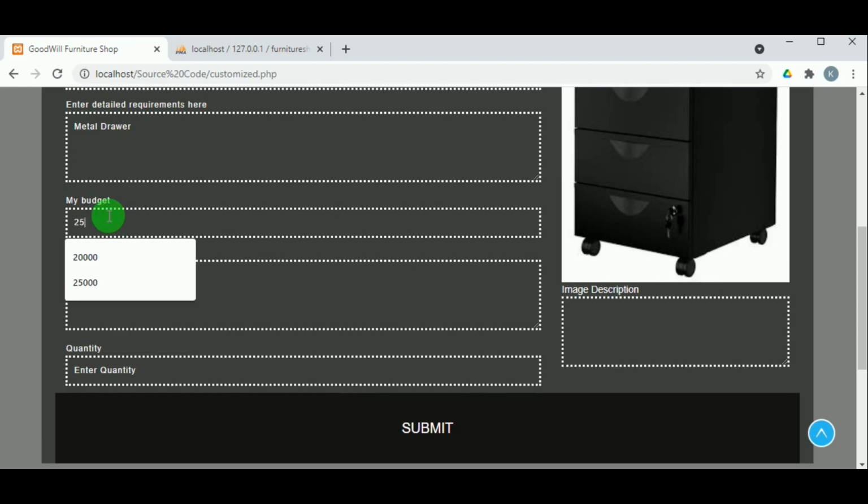And what is the budget? That is, what is the amount customer is ready to pay for that particular product, and they can include any note. So in the note they can include if the seller is ready to give the product in the budget what they have mentioned, or if the product is as same as what they have said, then they will accept the product. So the customer can give any specification in the note.